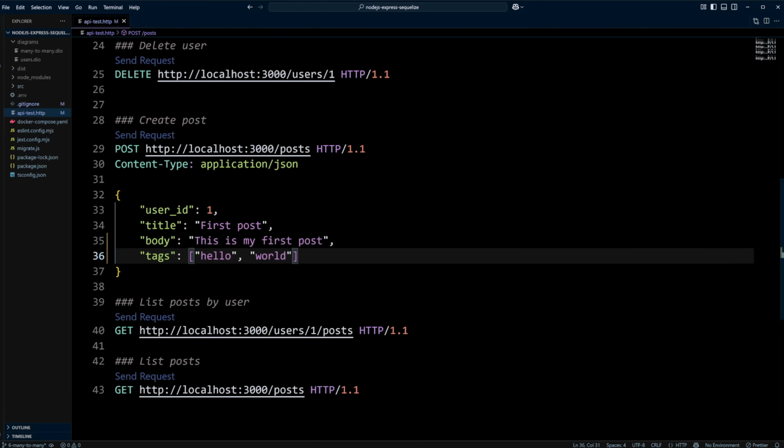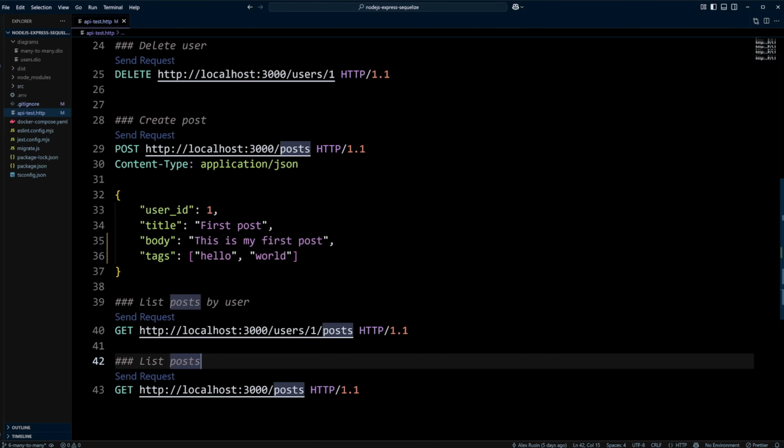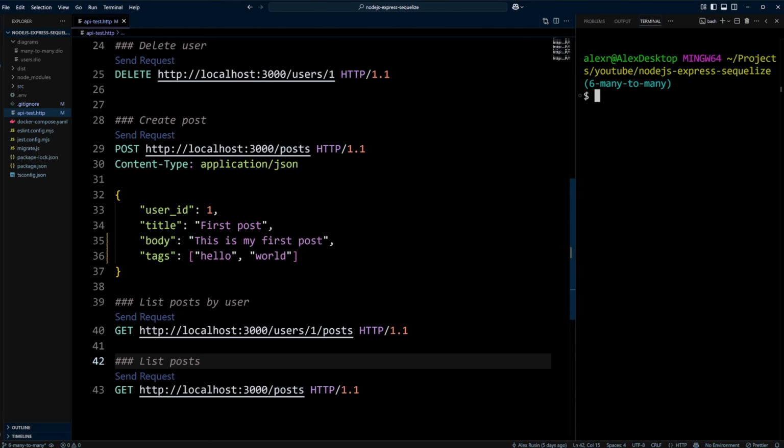We will create a post and tag it at the same time. In order to implement this functionality, we will need to create posts table and post tag junction table. First, we create tags.table.ts migration file with npm run migration create command. Next, we will create post tag table.ts migration file.